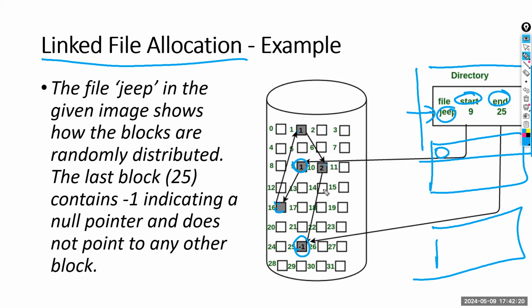Or you just keep going, and the 25th block says, anyway, we know that it is the end block as well. So usually it will say the next block is something like -1 or some special character. Then we know that that is the end of the file, either by looking at the block pointer there, or maybe your table has the end block number. So therefore, we know that there's nothing beyond the 25th block for this file. Okay, so that is called linked file allocation.